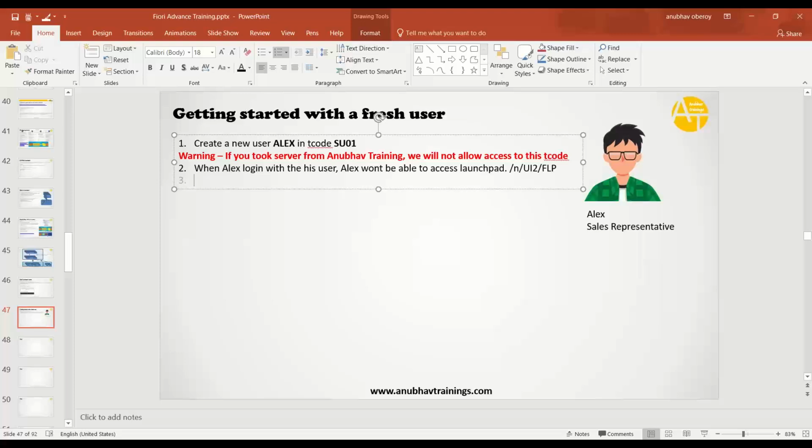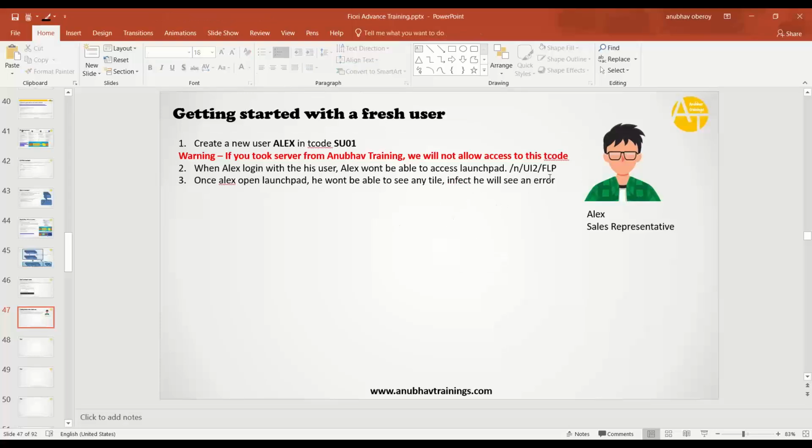Then as a next step, once Alex opens Launchpad, he won't be able to see any tile. In fact, he will see an error called could not load the group, which I showed you on the last slide.